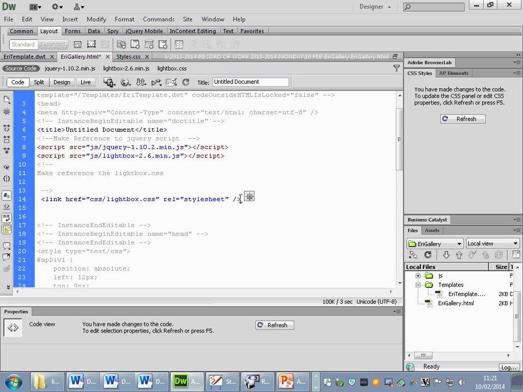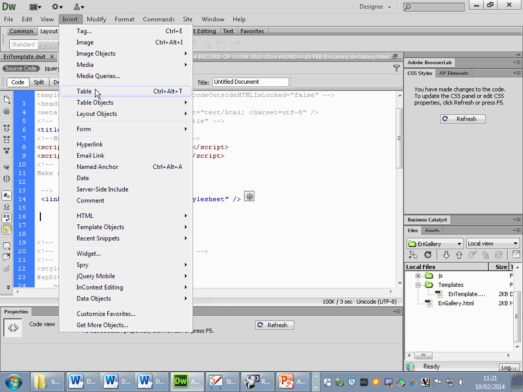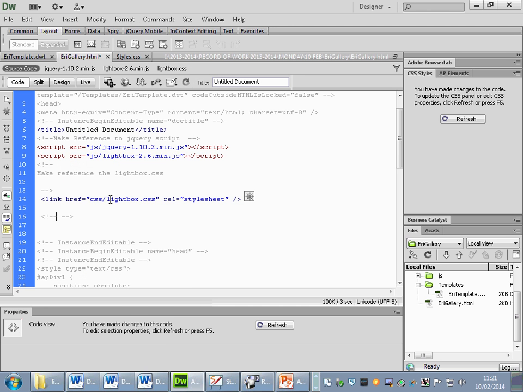Okay, we are going to make reference first to the style, and just let's write the comment first for it. Make reference to styles.css.